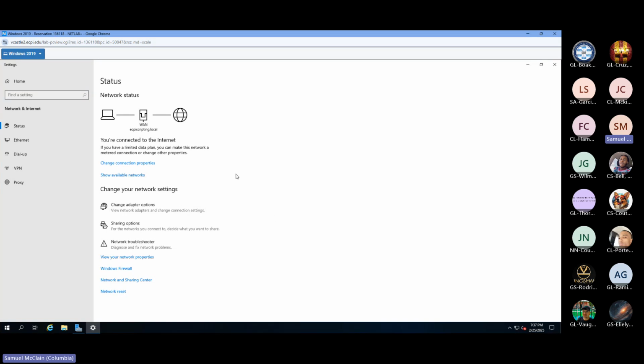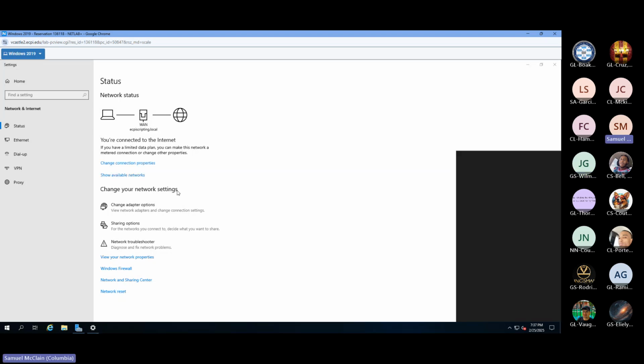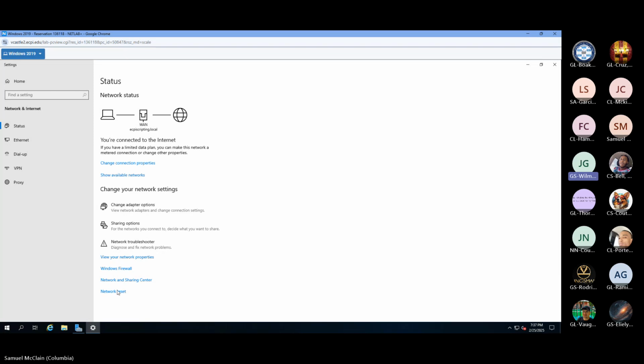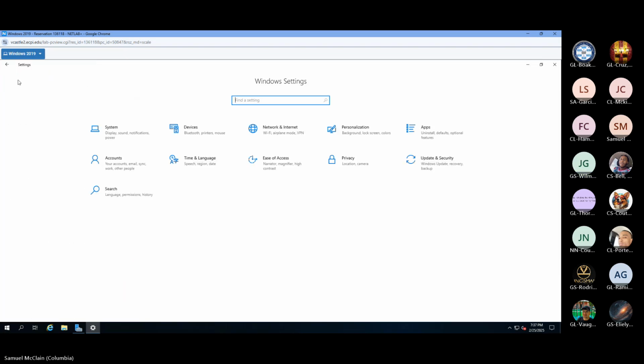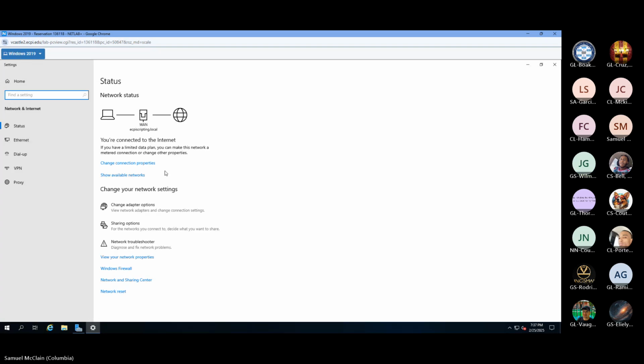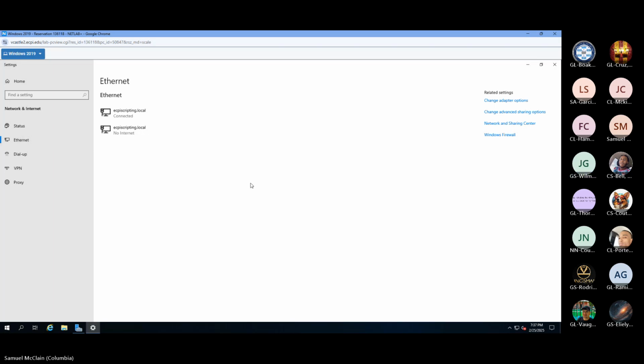Right. So if you're in your Windows machine, then we want to go to our connection properties or show available networks. So I clicked on Ethernet, change adapter options. Come on.